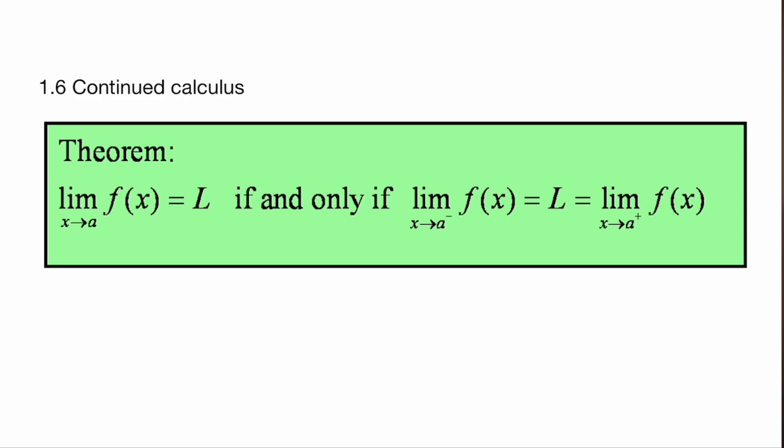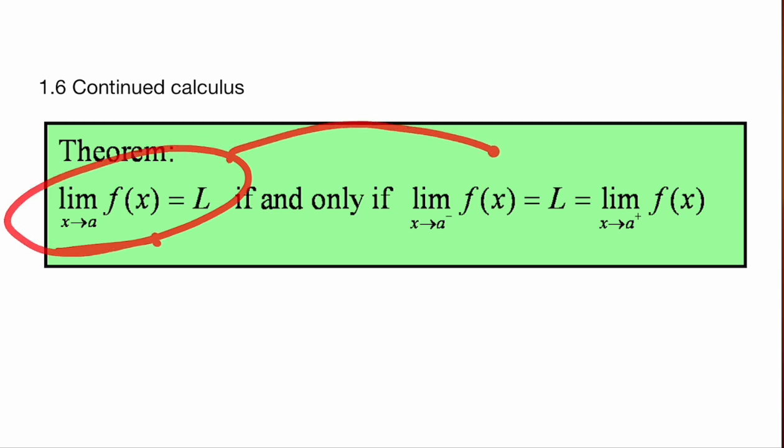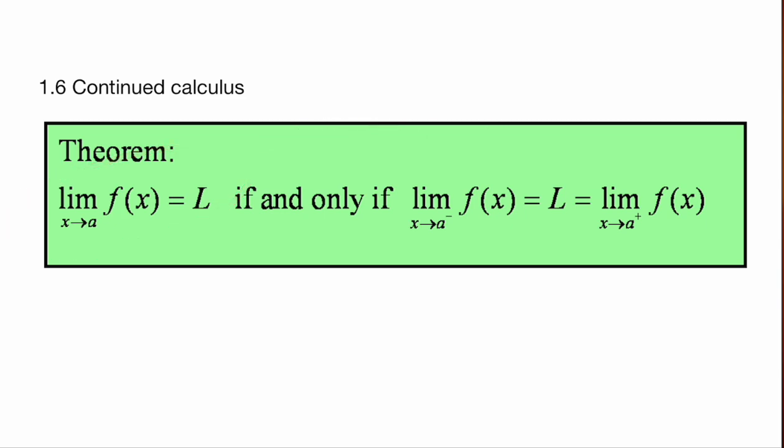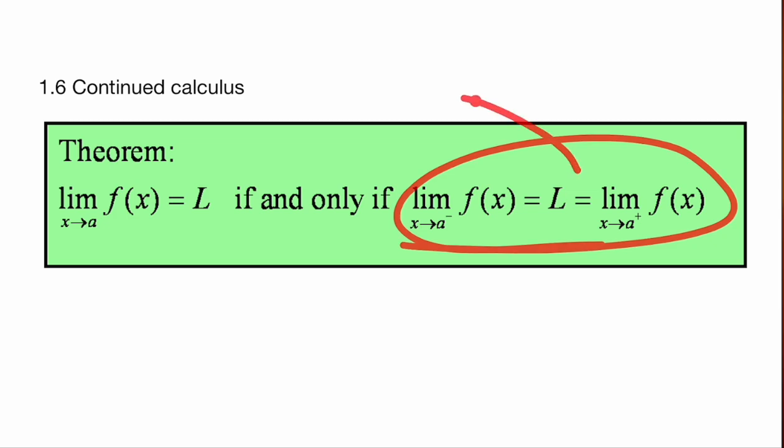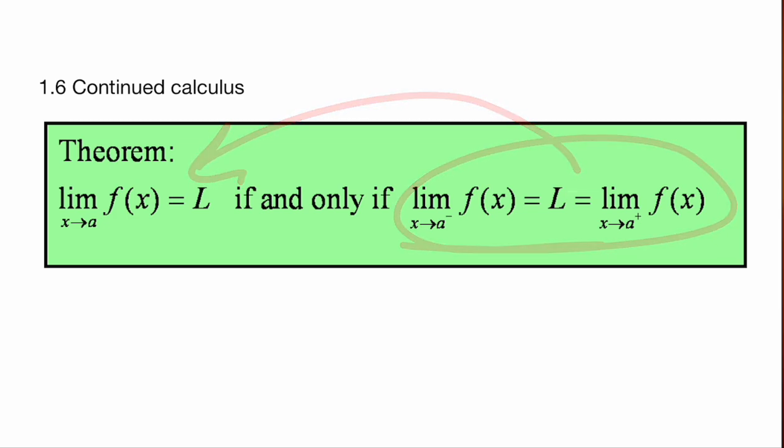So we are going to continue 1-6, talking about limits. We've already talked about this when we discussed the definition of a limit. This is nothing new. The notation that "if and only if" means that this has to be true, and if it is, it implies this. If this happens to be true, then it implies that. So you can go backwards.